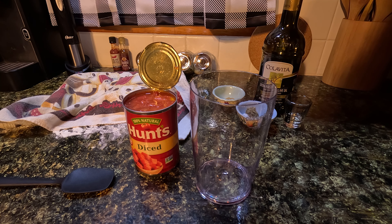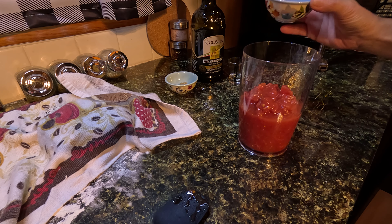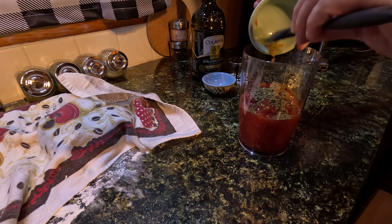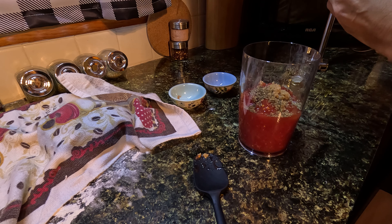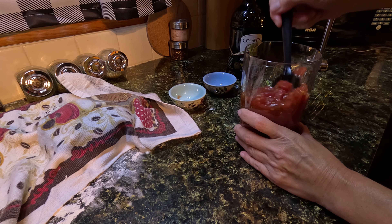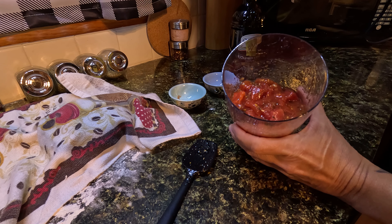My only issue is I do not have the tomato paste — I'm hoping it will still come out okay and not taste bad, and hopefully it's not going to be real runny. I have one can of diced tomatoes, just under a half teaspoon of salt, a half teaspoon of basil, a half teaspoon of oregano, one teaspoon of minced garlic, and one teaspoon of white wine vinegar — I didn't have balsamic so I figured white wine would be close. I'm going to add one tablespoon of extra virgin olive oil, mix all that together, and use my immersion blender because I want this to come out a little more smooth and be more like a sauce rather than tomato water.